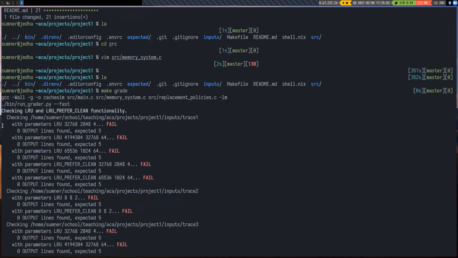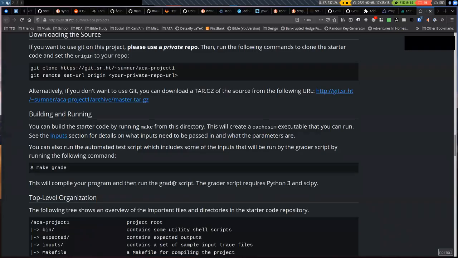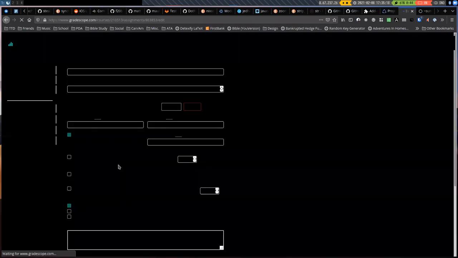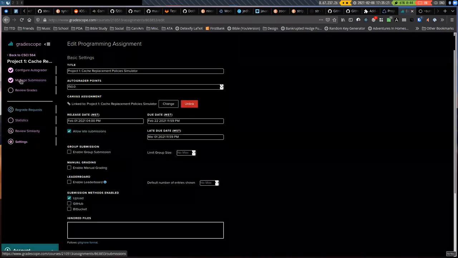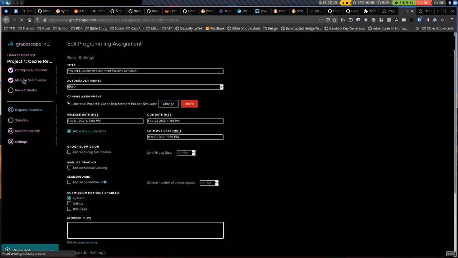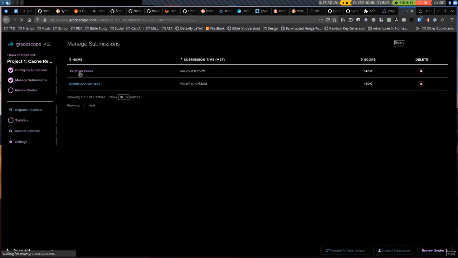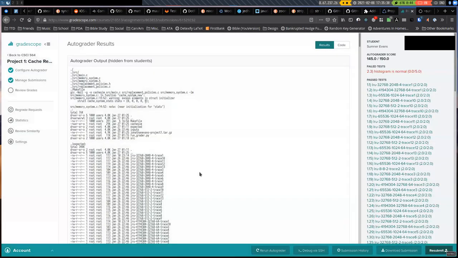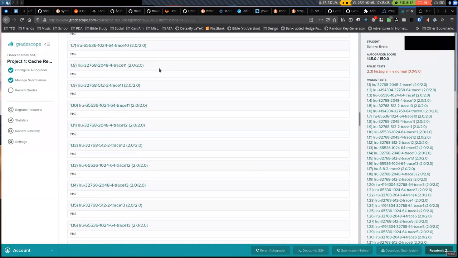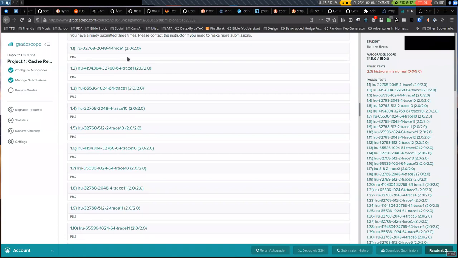But you can use this grader script and it'll run it against all of the sample inputs and corresponding outputs and tell you whether or not it's passing. And then when you upload to Gradescope as well, it'll do the same. It'll run the same script with more inputs and outputs. So it's not the complete set that we've given you. So for example, this is what you would see on Gradescope. Actually, you wouldn't see this part, but you would see all of this stuff down here, where you're getting 2 points for each one of the ones passing. And there's a lot, so just be aware of that.